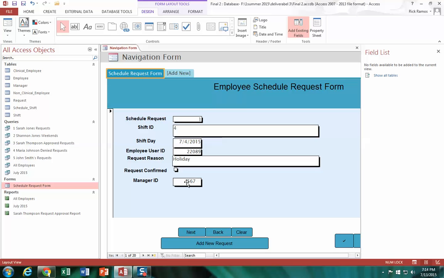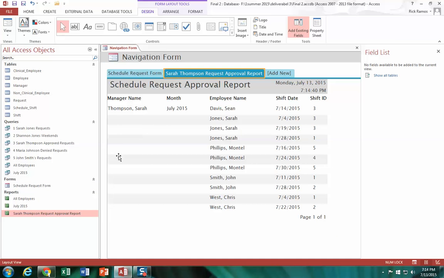Next, if you're looking to get a day off, you want to see if a lot of requests have been granted for that day. So I just brought up the schedule request approval report from down here. You just pick it up, drag it, and drop it just like the other one. Sarah Thompson is the assistant nurse manager, and she's the one who generally will grant the requests. If we're trying to get the 4th of July off, we take a look over here and see that a couple of them have already been approved. Doesn't bode well.